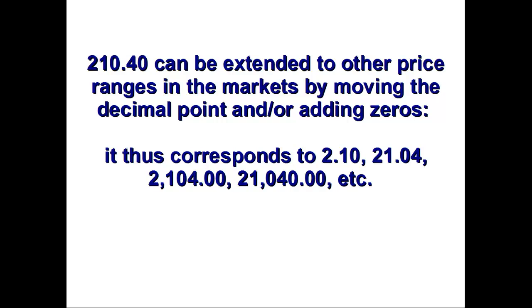So we can extend this by moving the decimal point in that 210.40 and/or adding zeros to the equation. So we move the decimal point and add zeros to it, and so we can get corresponding levels here by moving the decimal point a couple places to the left: $2.10, $21.04, $2,104, $21,040, etc. We can take it higher or lower as we see fit in order to explore some of those potential price correlations. And in every one of these cases, we can say that symbolically this number relates to this specific position in the zodiac, ergo to this specific solar eclipse. And so it gives us a way of fine-tuning where we're looking when we're looking for the eclipse impacts.